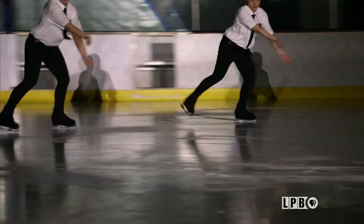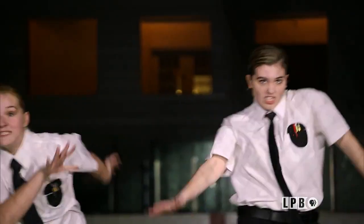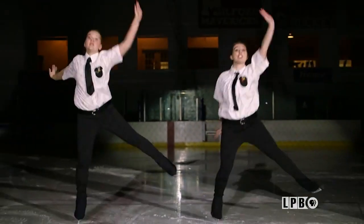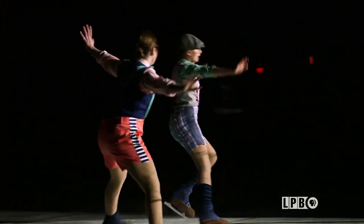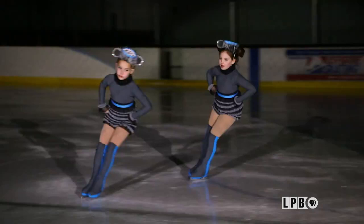Today we are doing our run-throughs of some of the selected programs where the kids that are skating tonight are going to have the chance to qualify for nationals. We have a very good choreographer here. I don't know how she comes up with things, but she's pretty amazing at it, and I think the skaters really can relate to what she comes up with, and it fits with the music and the character.